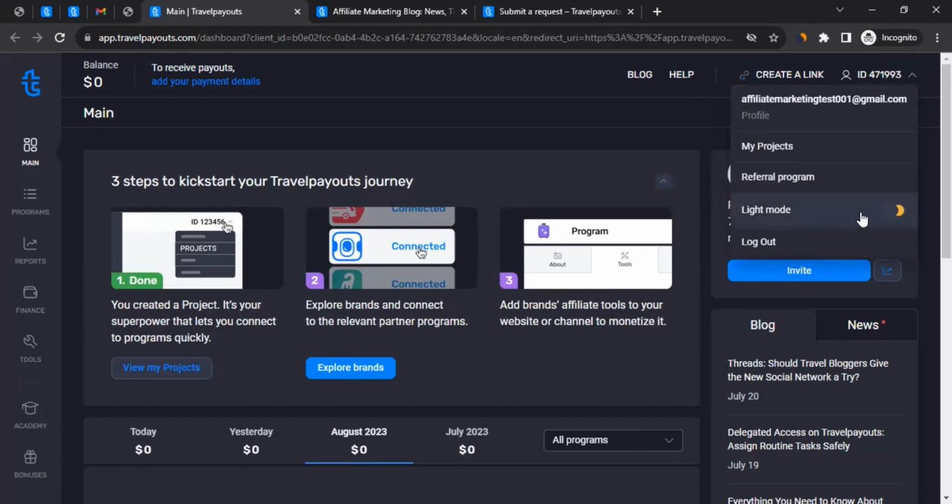So you got light mode. So if you are not a fan of dark mode, you can click here and it will turn your dashboard to the light mode. Then you got logout. You know what happens when you click on it. Then comes if for a program. Now, this is amazing, and we're going to talk about it in a few seconds as well.